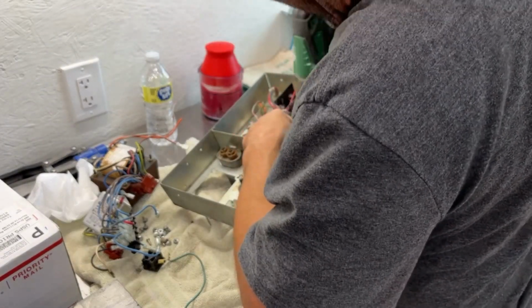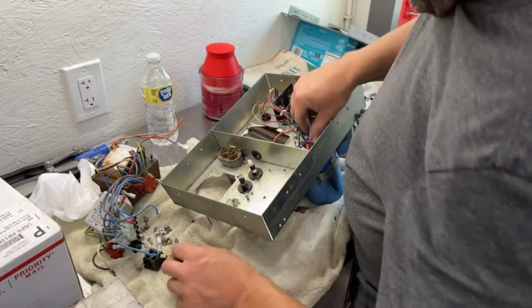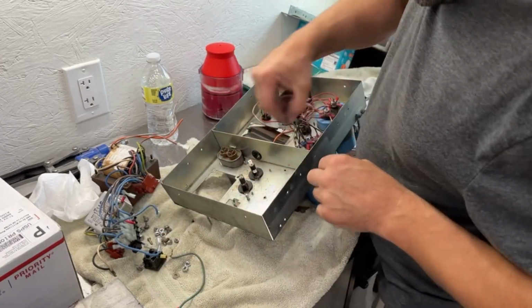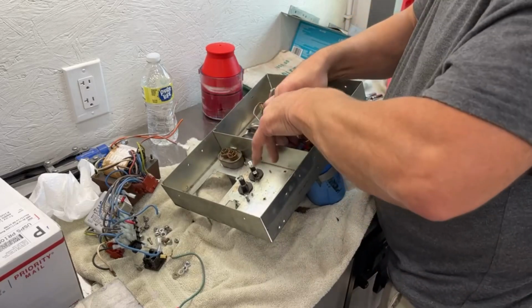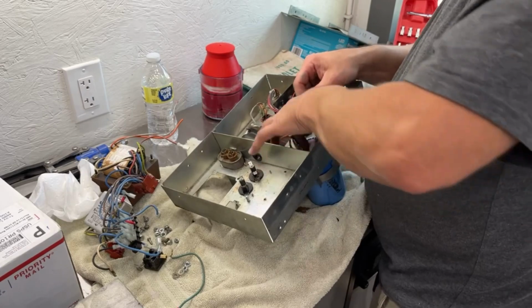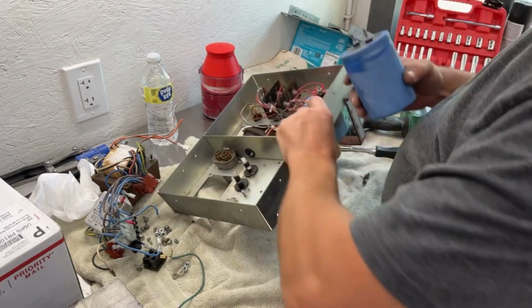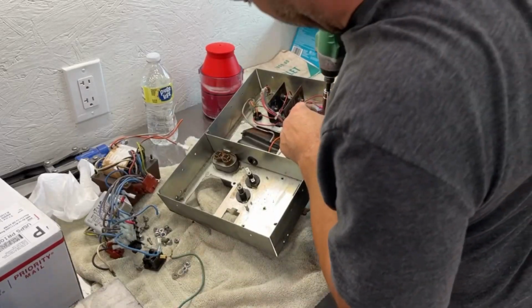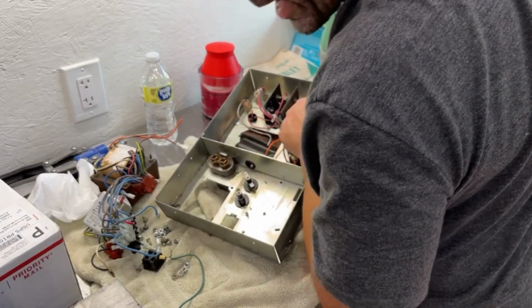And on these capacitors, we have to take the bolts out of them. I'll have to go get my Allen keys because the screws that come with the new ones are not long enough to put all these terminals onto. I'm not even testing these ones. Like, this one isn't even correct for here. So I'm just gonna throw them away once I get those terminals out of it.